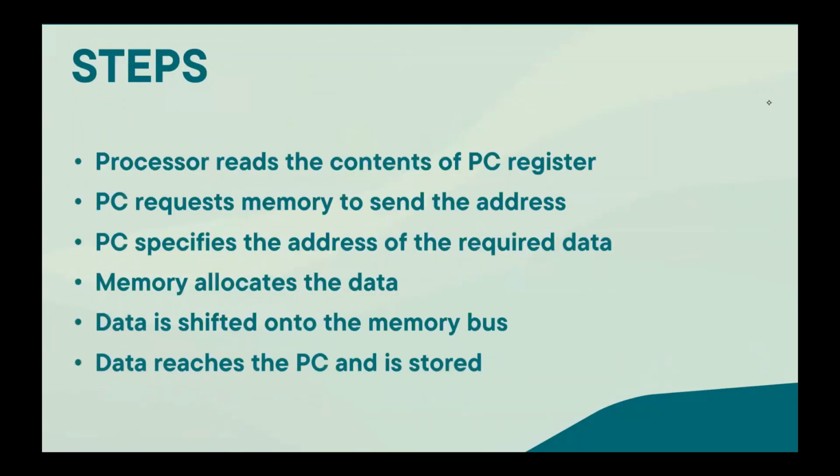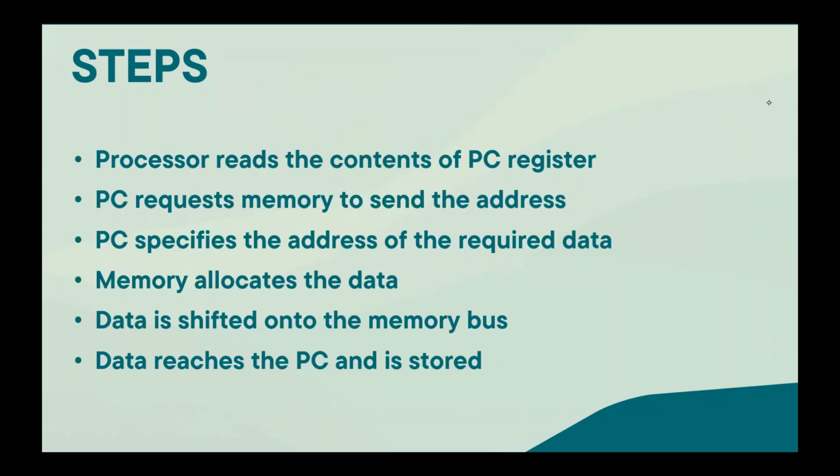Now, the first process of the instruction execution cycle is the fetch process. As the name suggests, its primary purpose is to fetch the data from the memory. However, the process involves various stages. In actual terms, it refers to the process by which the CPU retrieves the instruction from the memory that it needs to execute. During the fetch process, the CPU sends a memory address to the memory controller to retrieve the instruction from the memory location where it is stored. The memory controller then retrieves the instruction from the memory and sends it back to the CPU for further processing.